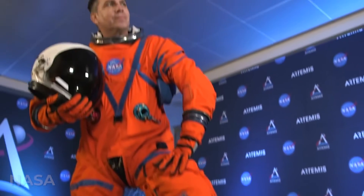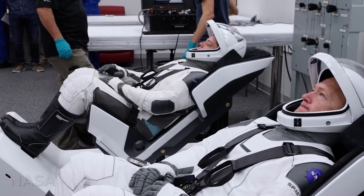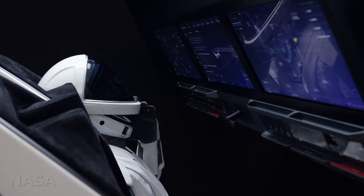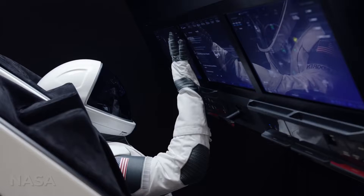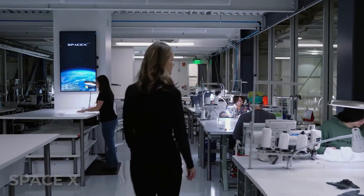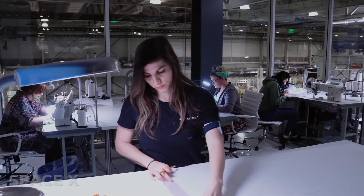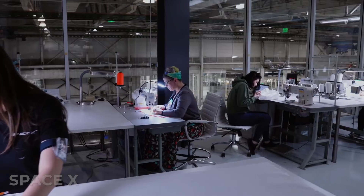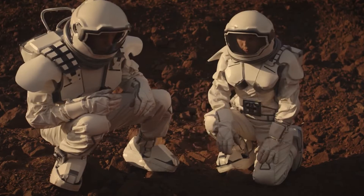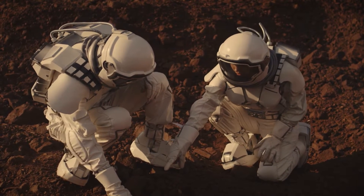Everyone has taken note of this innovative new approach, even NASA, who suited up their very own astronauts into the cozy fresh digs. While SpaceX's twist on the age-old spacesuit is definitely cool looking and even kinda hip, it isn't just about fashion and cosmetic appeal. A lot of time and effort was put into the functionality of this new spacesuit. It looks groundbreaking compared to suits that came before it, but it also works better than its predecessors. Let's take a good hard look at SpaceX's very contemporary spacesuit.